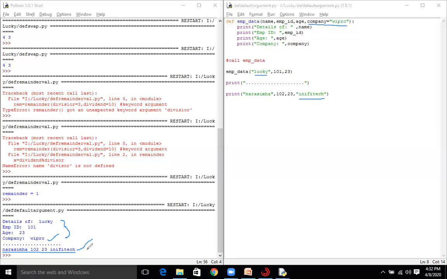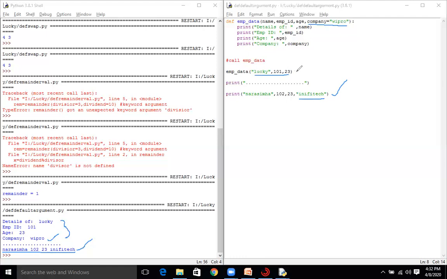Clear? The default arguments in the sense, I already assigned a company name to the company, so I can give only 3 values. The second print statement, it takes like a normal function.